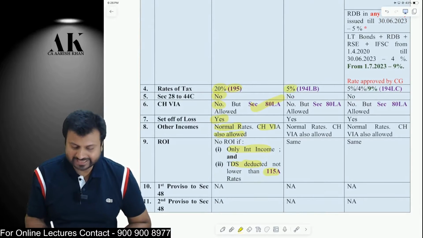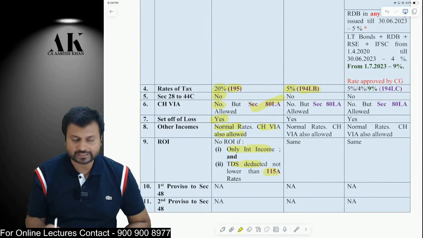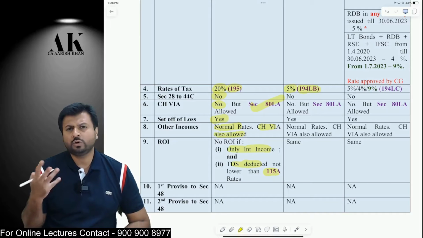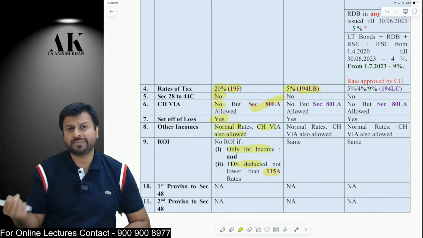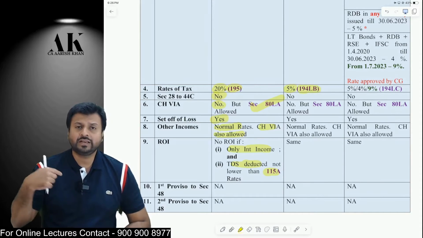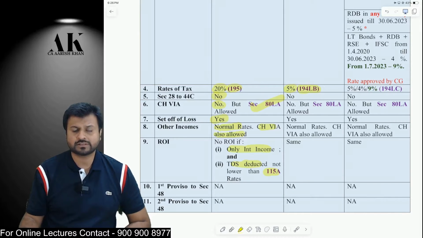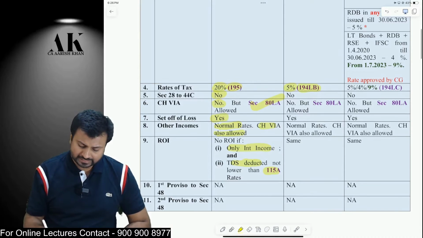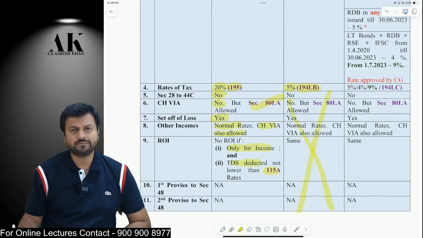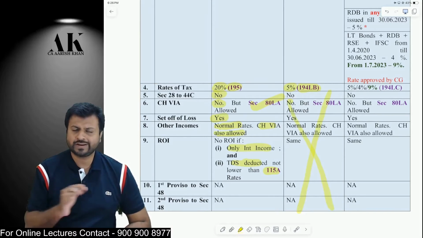Plus here the tax rate is just 5%. TDS will be deducted under a special section 194LB. Who will deduct TDS? Payer will deduct TDS. Who is payer? Infrastructure debt fund is payer. Infrastructure debt fund will deduct TDS at the rate of 5%. Okay. Then rest of the things are same as the first section only. Everything is same as the first section. So you can just copy paste that.